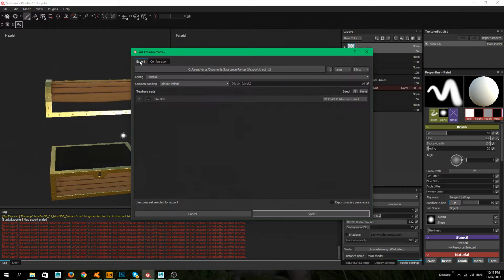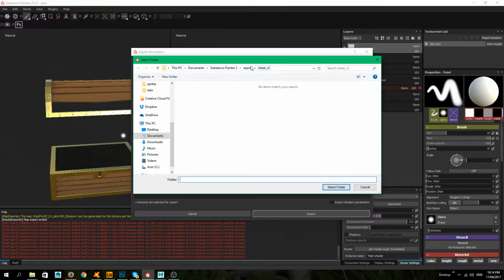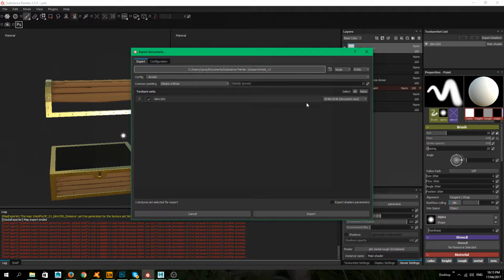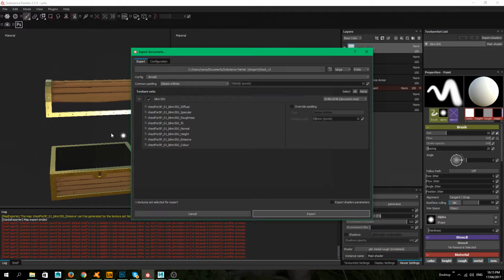So we can go back to the export option, and you will see that you can change the destination for where your textures will be exported to. I don't have to do it again. I already have it set up, but all you have to do after that is just to select the folder if you wanted to create a new folder. You don't need to change anything else. If you wanted to take a look at the textures that will be rendered out, these are the ones, and you can see that the one we just created is here as well.